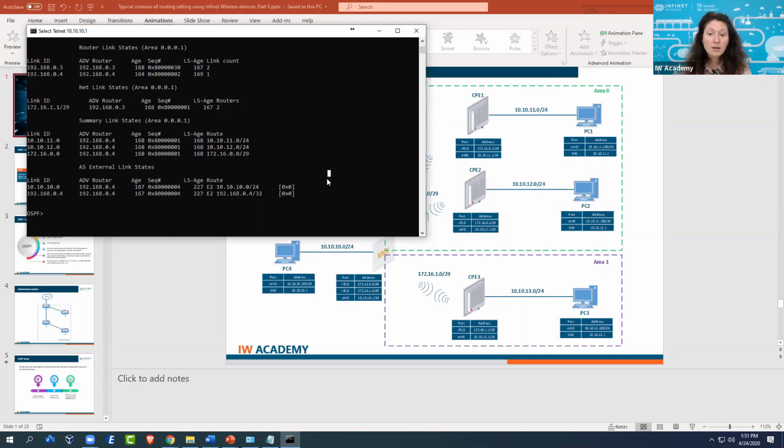And for this, it adds the cost of all interfaces until this network and builds an entry to the routing table. At the end, when all the routes are learned and exported to the routing table, the OSPF convergence is reached, and OSPF will just monitor the status of the network, okay? So we will just have link state advertisements or updates in case of changes or if any timers expire. Okay, so as you see, OSPF is very fast and very efficient. It only sends updates in case of changes, and it learns the routes very fast.